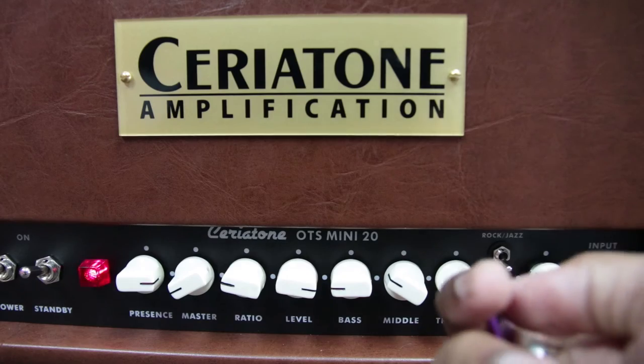If you like a bit more sag and roundness to the tone, you can flick it to rock position. If you need more mids, just punch in the mid boost toggle switch. If you need your tone to be fatter and slightly louder, hit in the preamp boost. So there you go, that's how simple it is to dial in this amp.